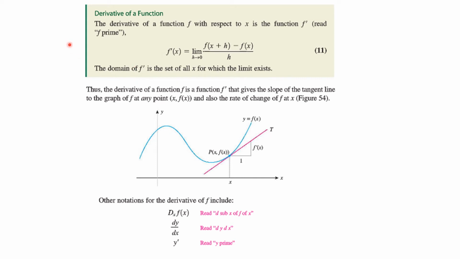This is what we're going to spend a great deal of the time in this course studying. So you want to understand the limit definition and understand the notations that we will have. In fact, you'll also want to understand the geometrical interpretation, which is it's the slope of the tangent line to a curve. Other notations for the derivative are these.